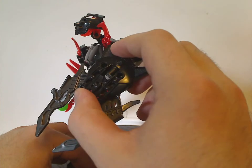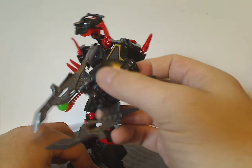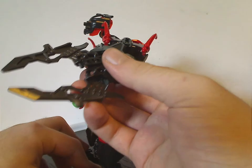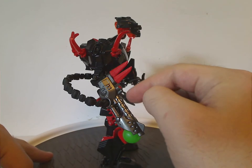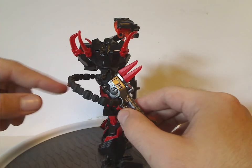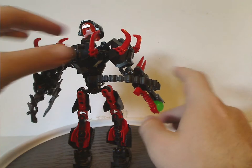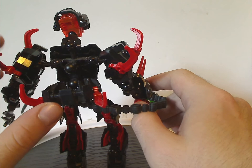His weapon is comprised of the 2.0 shield piece in black — great for MOCing — and two fire villain claw pieces, probably for him to tear out the cores of heroes. The other arm is kind of the same but comprised of the new launcher pieces, with a lower piece in red — also nice to see. There's also the same chain/cuff piece like we've seen on Rocka and Dyramo sets. On the back there's another one of those pieces adding a bit of back coverage, and one of those ball joint pieces like the 2.0 sets also had.